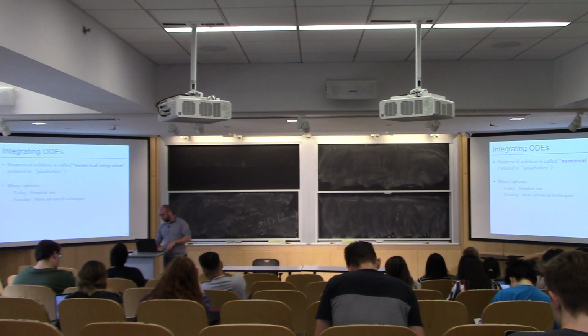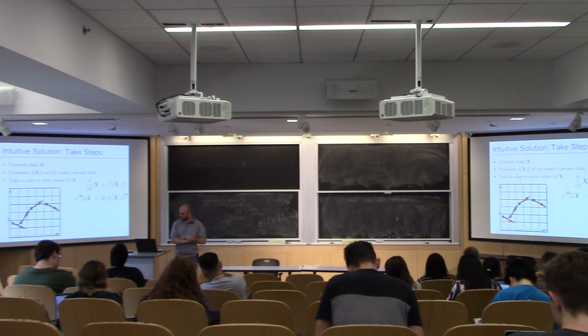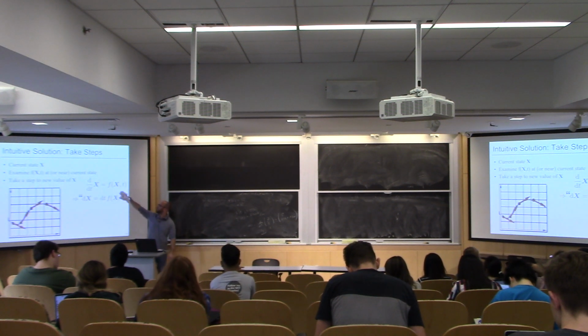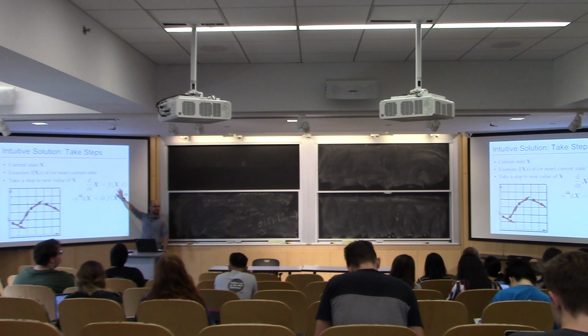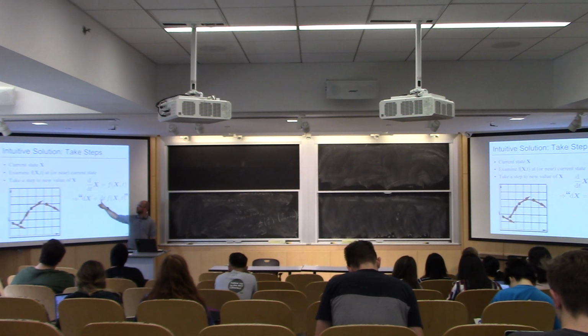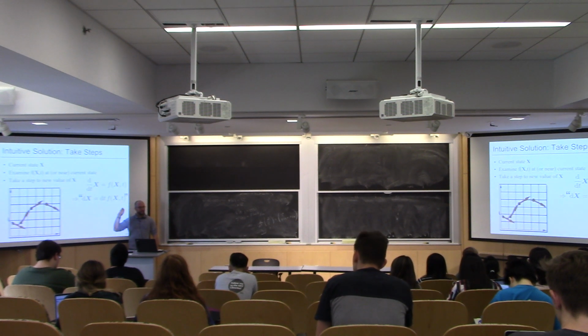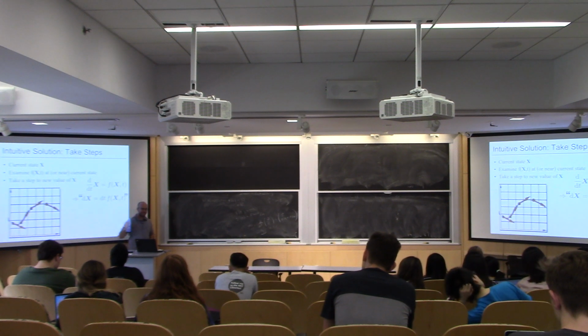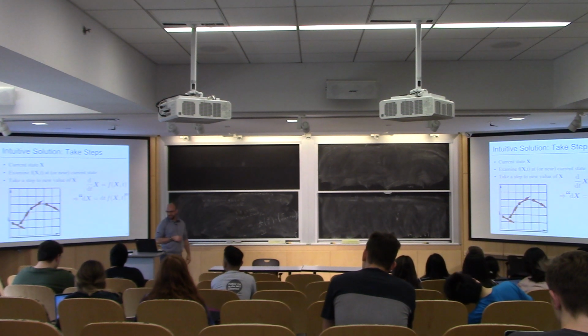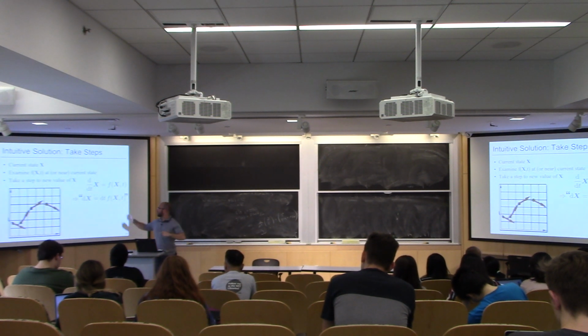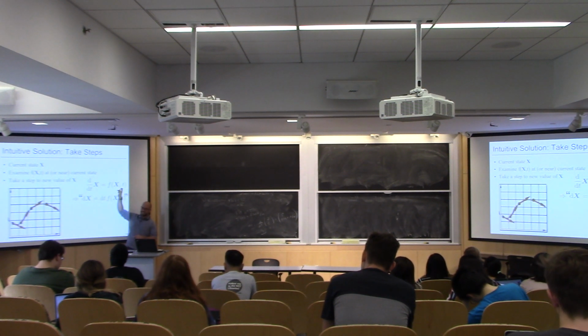Okay, so let's say that I have dx/dt equals f of x, t. Then, of course, if I multiply both sides by dt, I get dx equals dt times f. Hopefully you're all grown up enough to know that this expression is meaningless. But that aside, if I squint at it, it's reasonable enough, and it gives me a totally reasonable way to solve an ODE. I have some estimate of the current state of my physical system, that's x. What am I going to do to get it at time t plus dt?